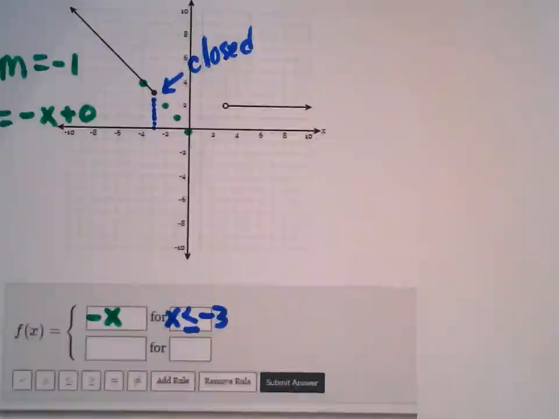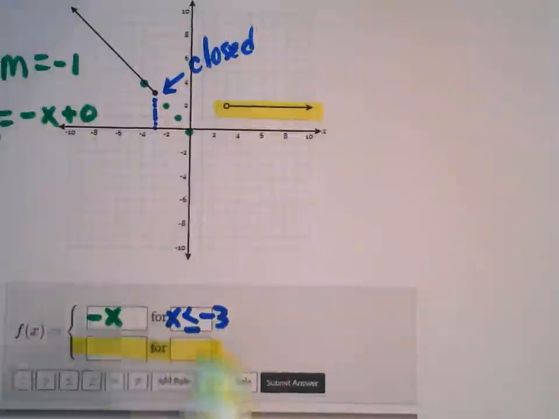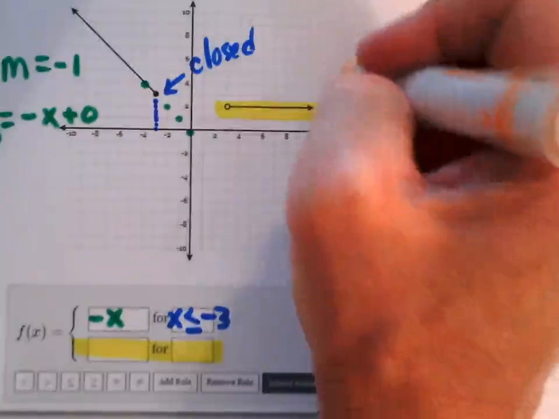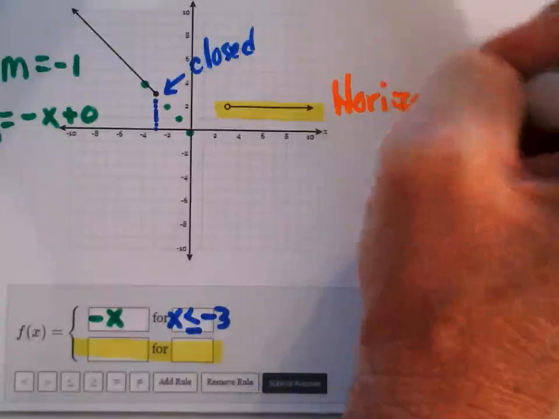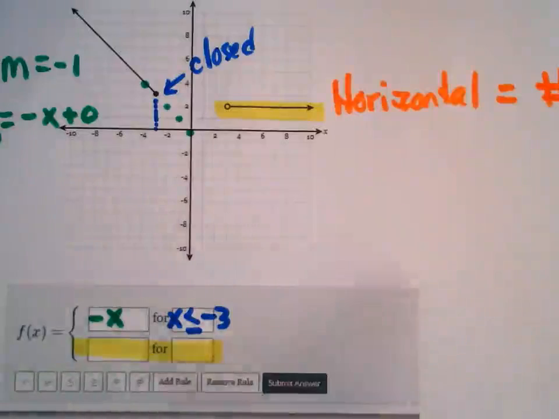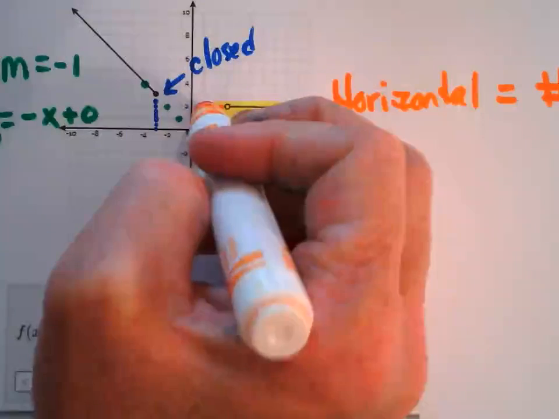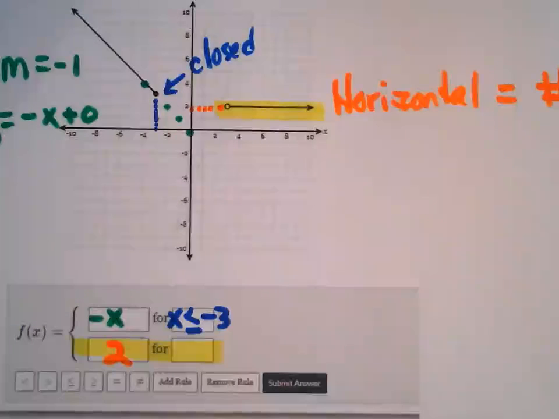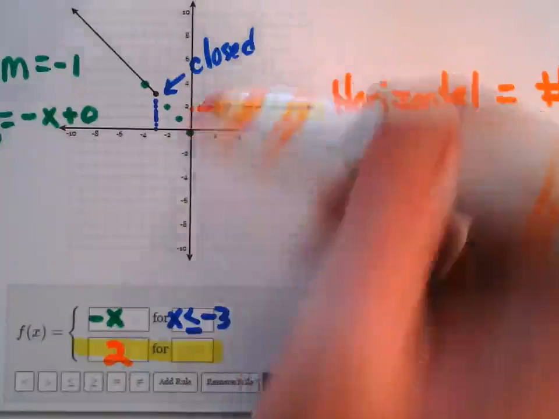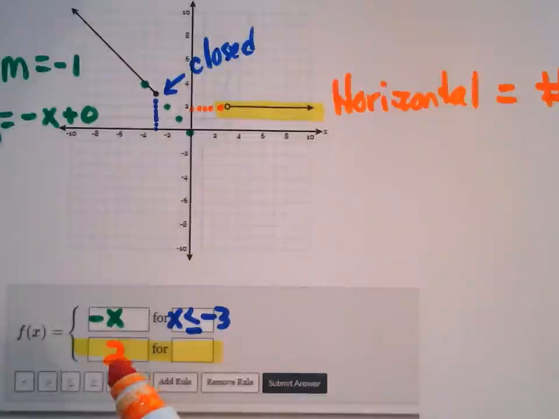All right, as we do this one now, this is a horizontal line. When we have a horizontal line, it's just going to be a number. In other words, it's going to be the y value that is right here. So it's just 2. There's no x associated with that number. This is a horizontal line, it doesn't have a slope. It only has a y-intercept. That y-intercept, had we extended it back to the left, would have landed at 2. So that's the 2 that we type into Delta Math.